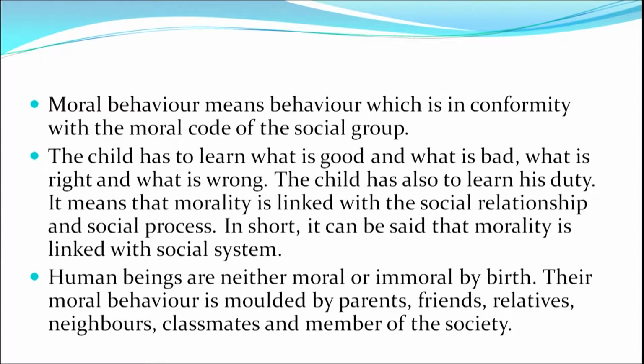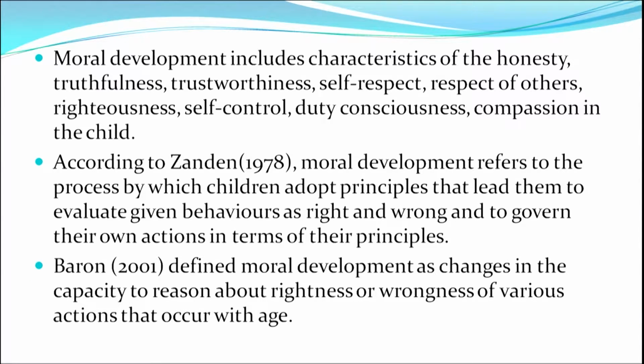The child has to learn what is good and what is bad, what is right and what is wrong. The child also has to learn his duty. It means that morality is linked with the social relationship and the social process. In short, morality is linked with the social system of an individual. Human beings are neither moral nor immoral by birth. Their moral behavior is molded by parents, friends, relatives, neighbors, classmates, members of the society, as well as by the teachers. Moral development includes characteristics of honesty, truthfulness, trustworthiness, self-respect, respect of elders, righteousness, self-control, duty consciousness, and compassion in the child.